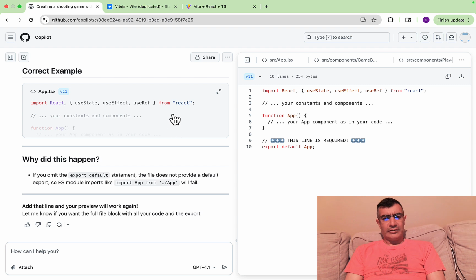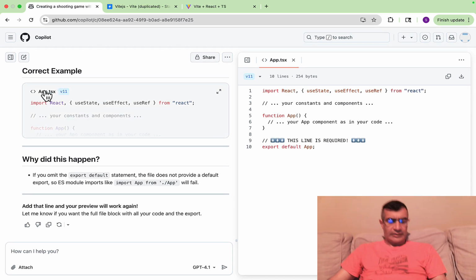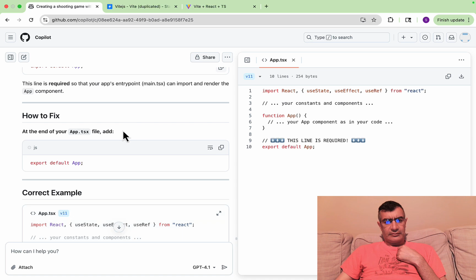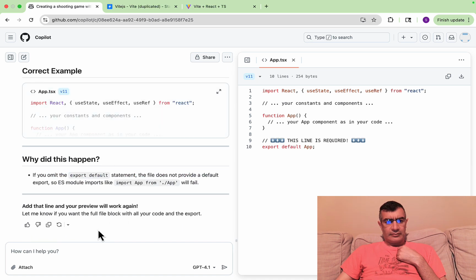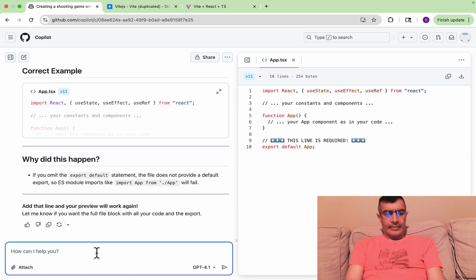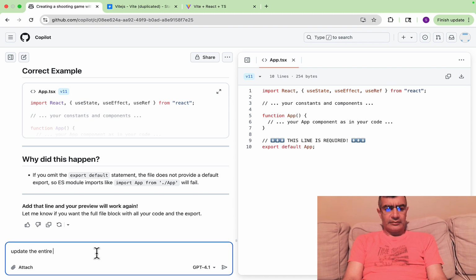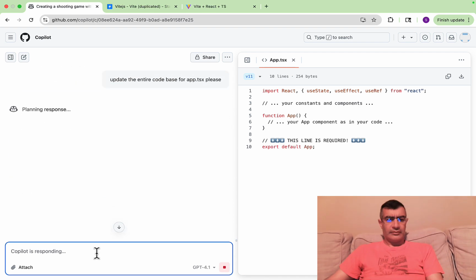Well, I didn't try to embed anything. So why is it? Okay, now I want it to give me the correct example, so I can paste that in and it won't. Oh, I see. I update the entire code base for app.tsx, please. There we go.